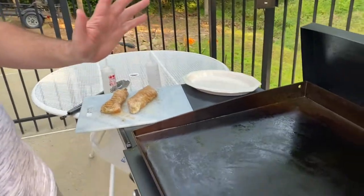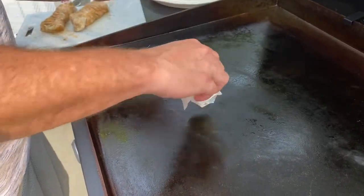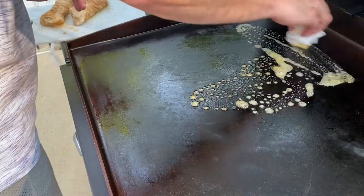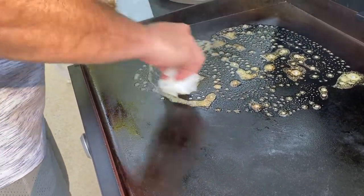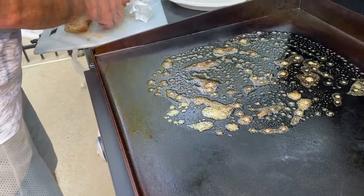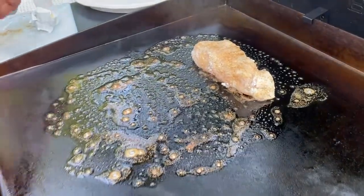I'm out on the griddle. I've got this new Blackstone griddle. I have this at about a medium heat. I'm going to take some butter — there's a little bit of oil already on here, but I'm going to take about two tablespoons of butter and let this melt on here. I'm going to take my fish and just set it on there, just like that — a little sear on each side.